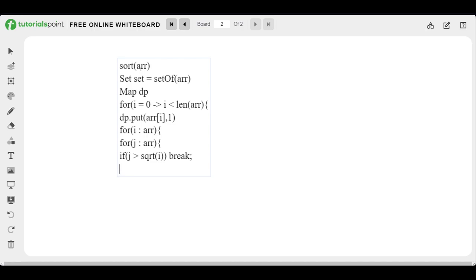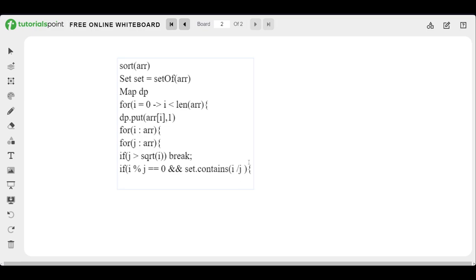Then we'll be checking if i mod j is equal to 0 and set contains i by j. For example, for 4 and 2, we check that 4 mod 2 is equal to 0, which is true, and the set also contains 2.